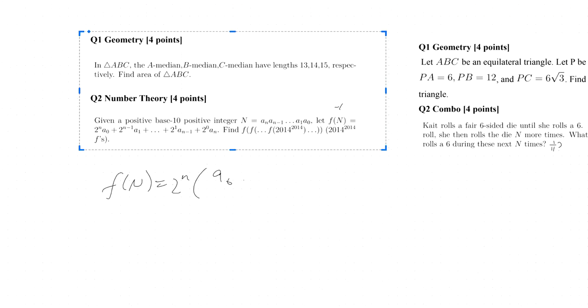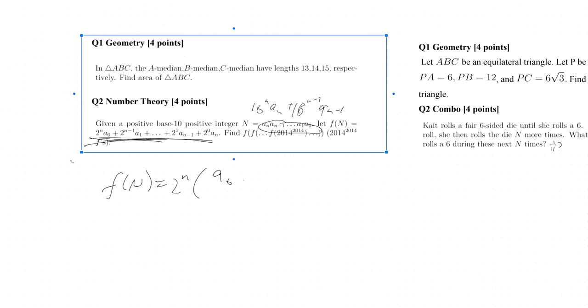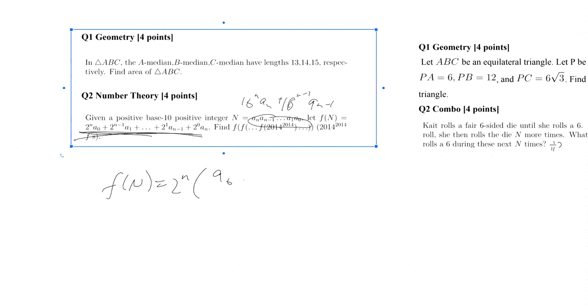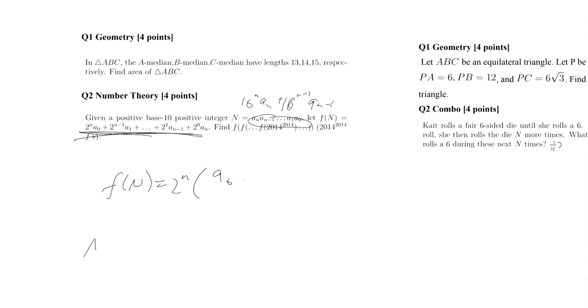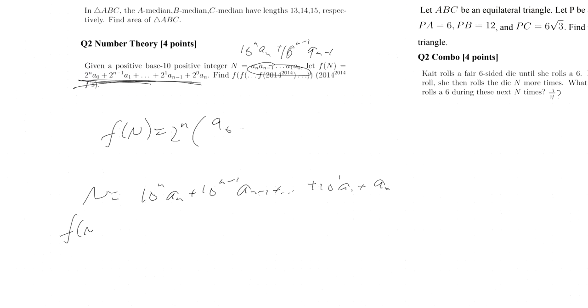I'm just going to write over here. n is equal to 10 to the power of n, 10 to the power of n minus 1, an minus 1. It's a bunch. And fn, in this generalized idea, after we divide, we can factor out 2 to the power of n, and it turns out to be half of n to the an plus half n minus 1, and all that. So this is a generalized concept like base half, perhaps.